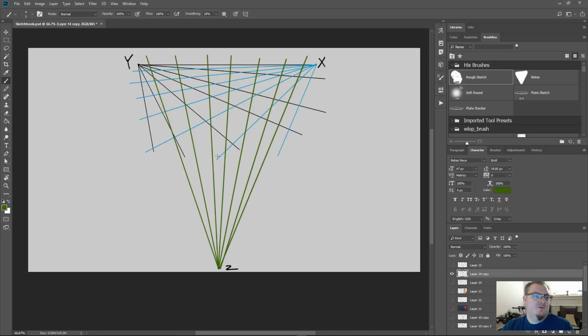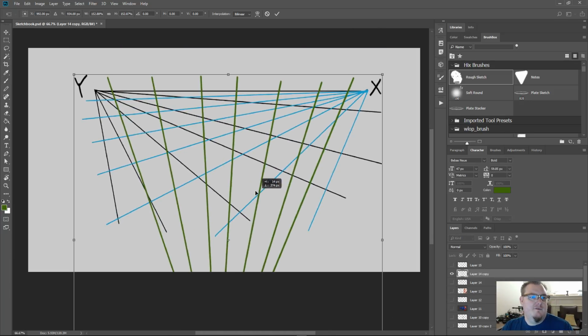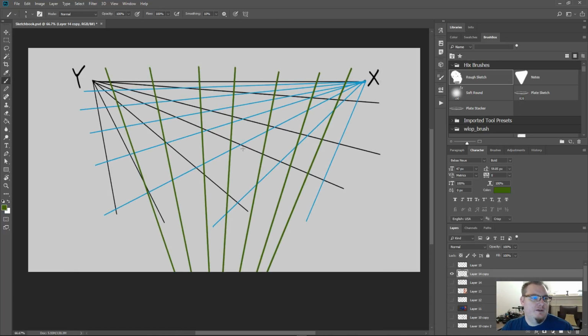Okay, and so now if we were to scale this whole thing back up, because typically the Z vanishing point is going to go off the page down at the bottom, now we can draw buildings that are in 3-point perspective. So let's take this back down again.